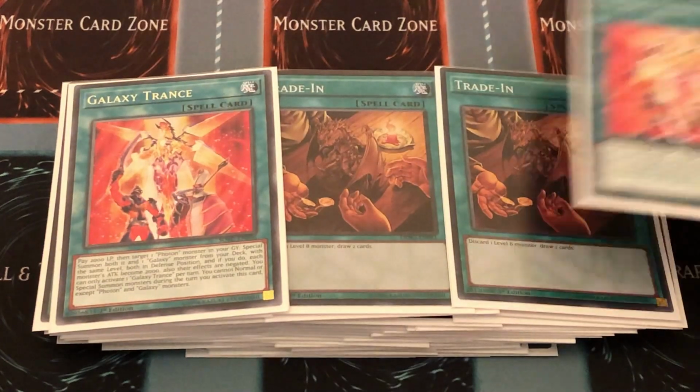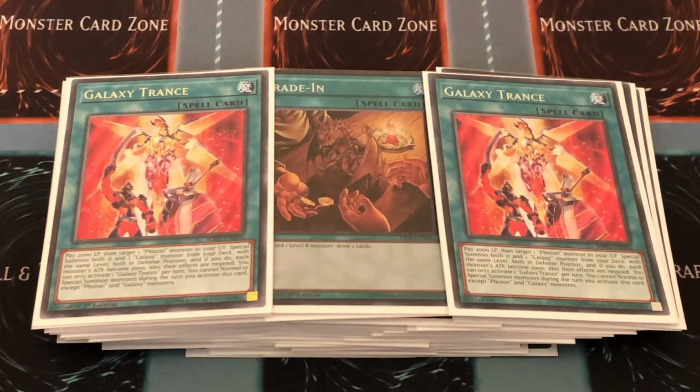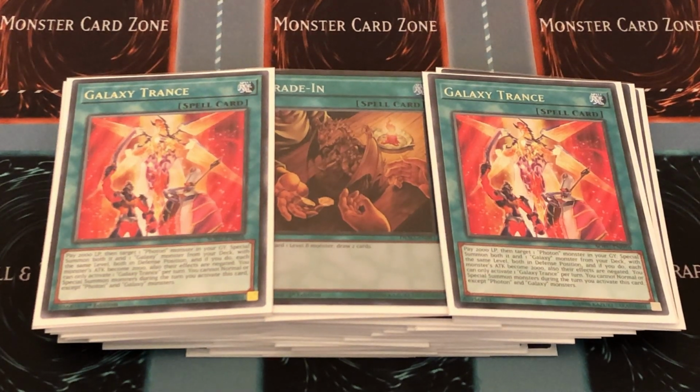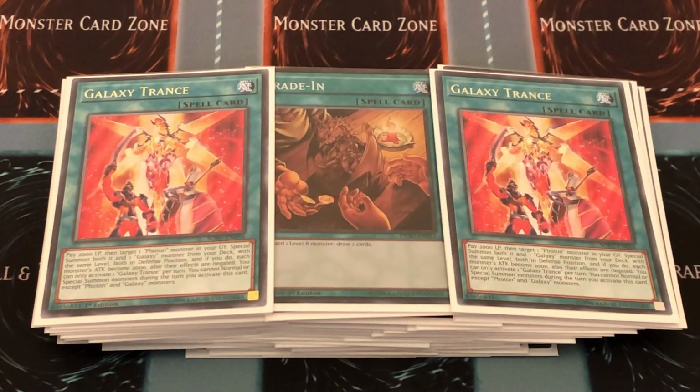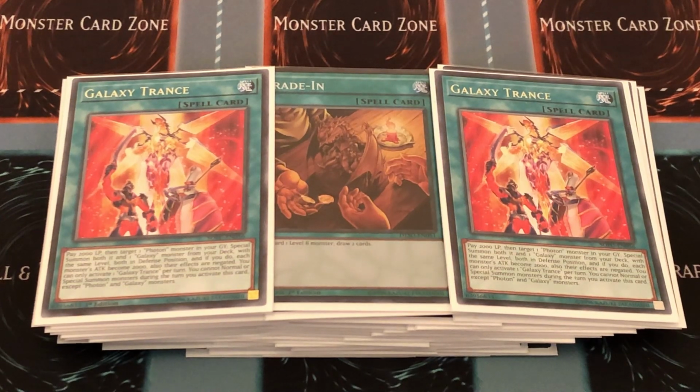Double Galaxy Trans. This card is just so strong, especially if we build this deck to primarily go second and just punch with massive damage with Prime Photon, which this deck can do so well. And Galaxy Trans, even in combination with Cypher Dragon now thanks to Cypher X, is just so easy to just clear off boards now with Galaxy Trans. I'm really enjoying playing it at 2.